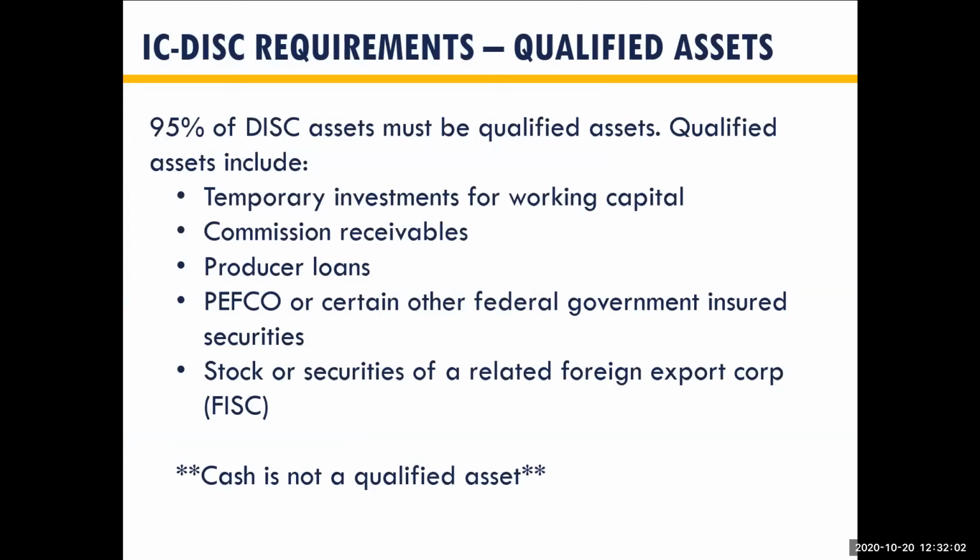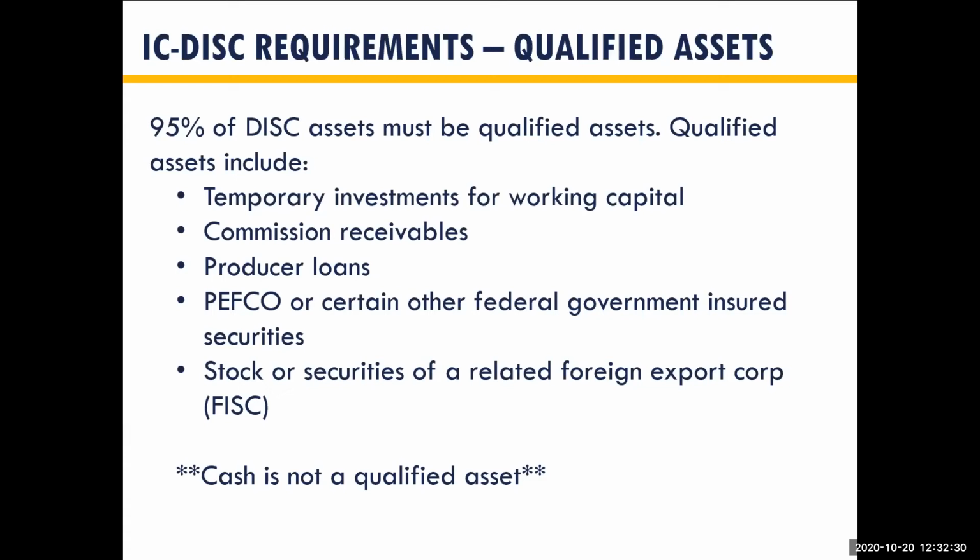All right, so getting back to the IC DISC qualifications, to be an IC DISC, we talked about the corporate requirements, we talked about the qualified receipts requirement. The last one is the qualified assets requirement. 95% of the assets of the IC DISC must be qualified assets. And on the screen, you'll see what these can include. This isn't an all-inclusive list.